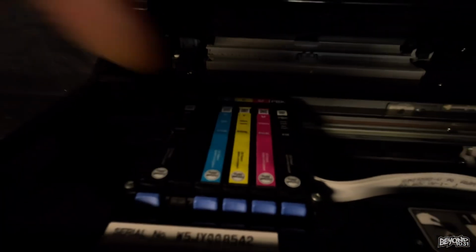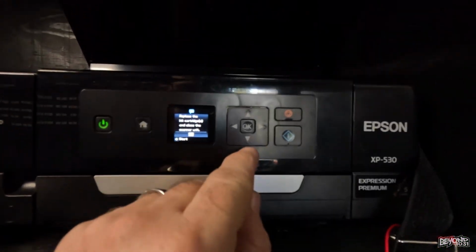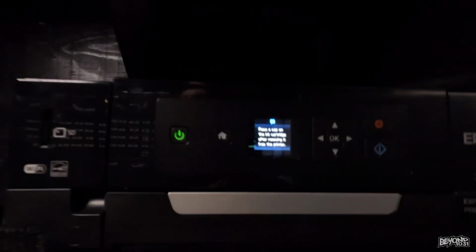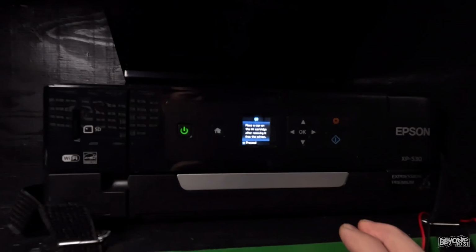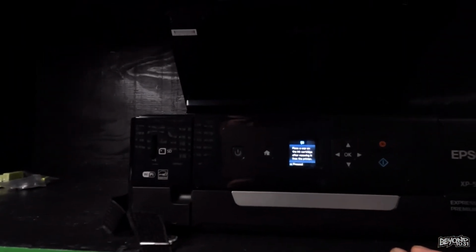We're back. The ink is installed right there. So yes to start, blah, blah, blah. Place a cap on the ink cartridge after removing it from the printer. Well, I don't need to do that because I didn't remove it. Well, I guess I removed the old one. I guess you're supposed to take the caps. There's these things here.